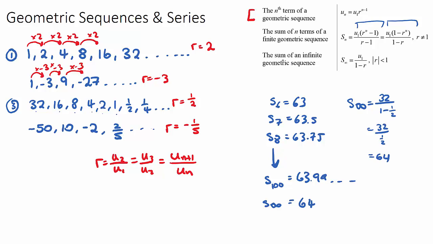We can only use this, the sum of an infinite geometric sequence, when the numbers are getting smaller and smaller and smaller. And that only happens when the ratio is less than one, or actually it can be negative, but the negative needs to be also less than negative one. So that's how they write it here. This absolute value of R needs to be less than one. That just means that R needs to be between negative one and one, so negative one and one. And if you have an R that's in this range, our terms get smaller and smaller and more insignificant.